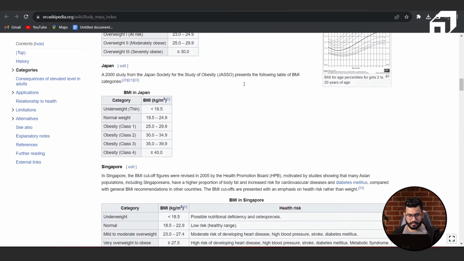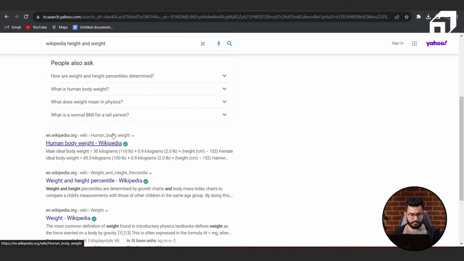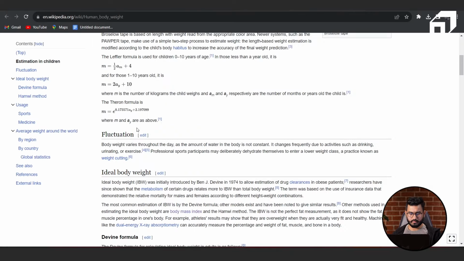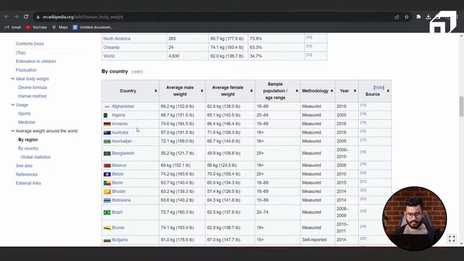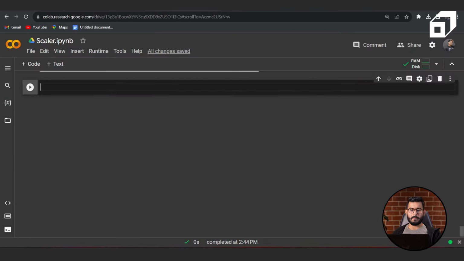Let's try to scrape some meaningful data. What about this? Okay. Let's try to scrape this particular table where I have the region, population, average weight, overweight population, and the source. Let's try to scrape this table.